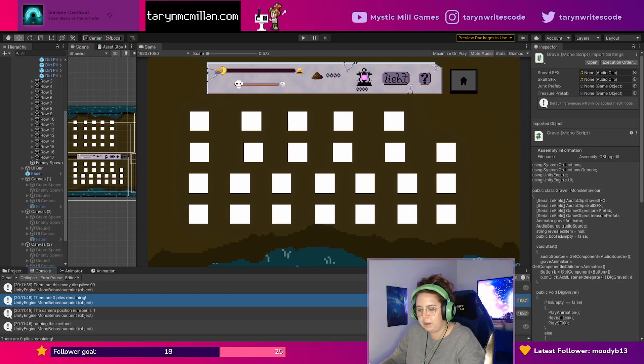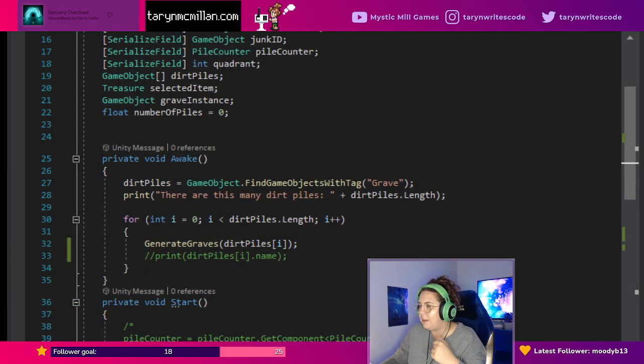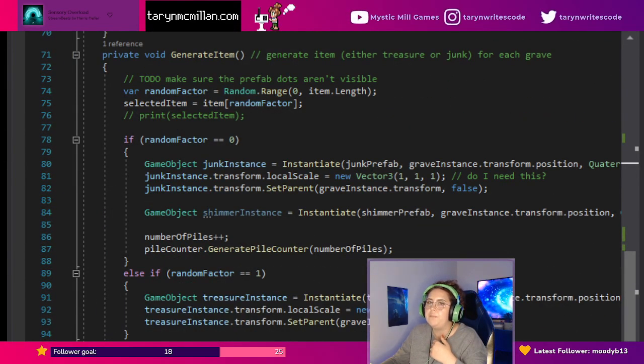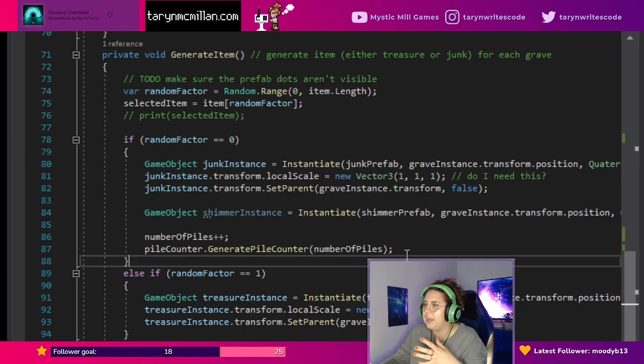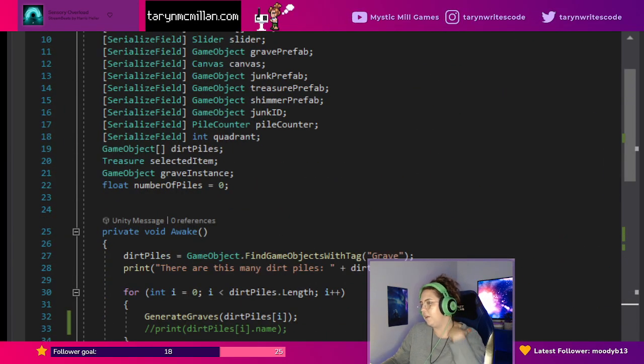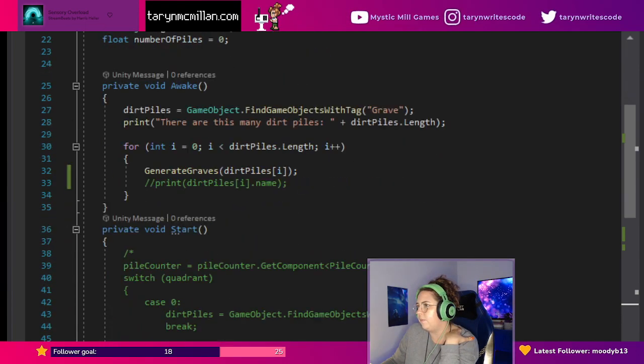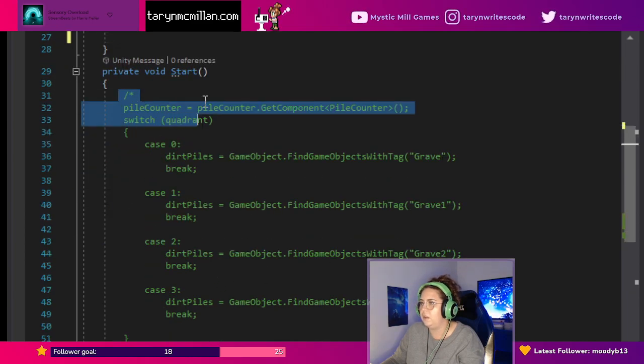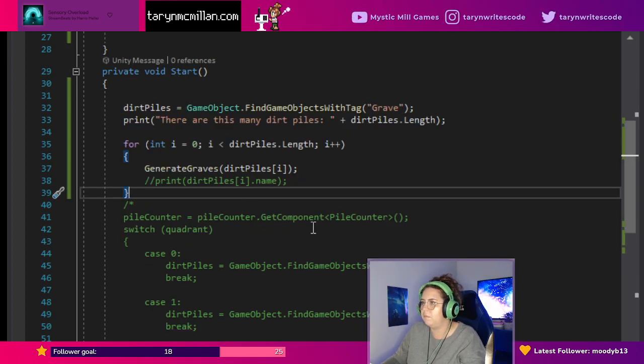Okay, so now I'm trying to trace back where I'm actually calling generate pile counter, which is what counts the number of piles that exist in the scene right at the start of the game. I'm almost wondering if I'm doing that too early. Just out of curiosity, I'm going to throw this method back into the start method instead of awake. I don't think this is going to do anything, but I would just rather have it in start method anyway.